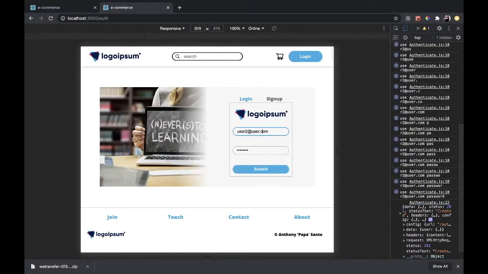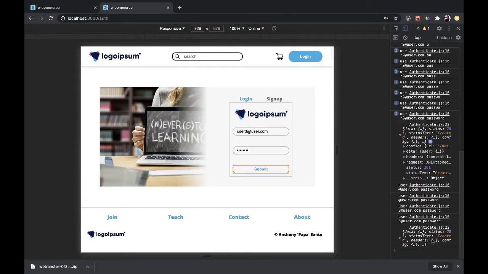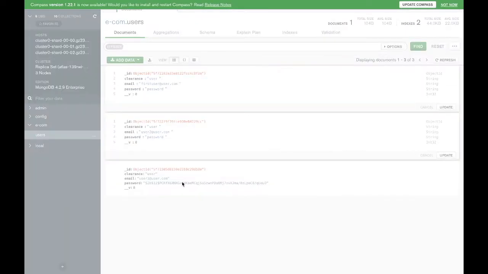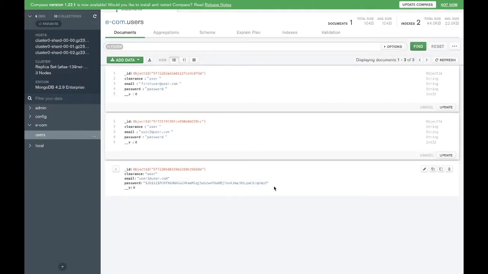So this one will be called user3, and we'll have the same password. I'll submit that, and it was created. Let's take a look at the hashed password. There it is. Perfect. Now we're no longer storing the word password, we're storing a hash of the word password. So this means password.